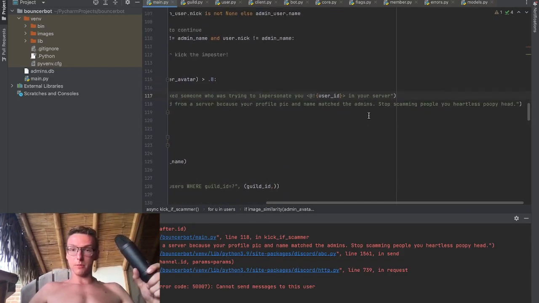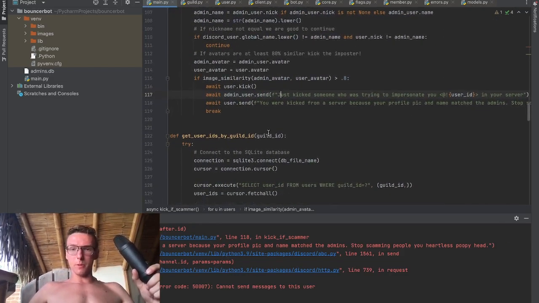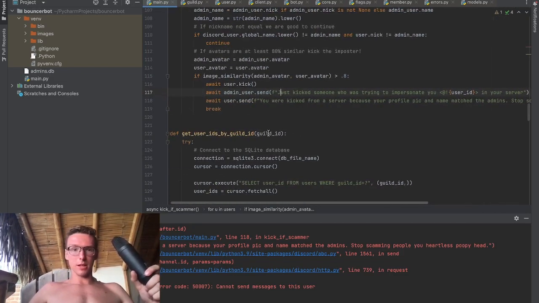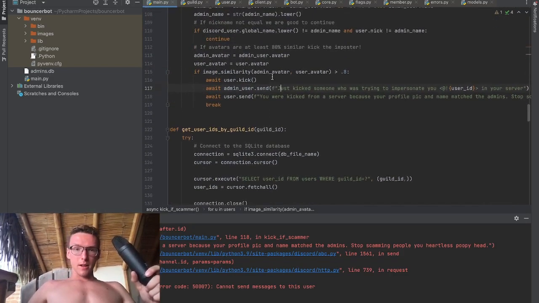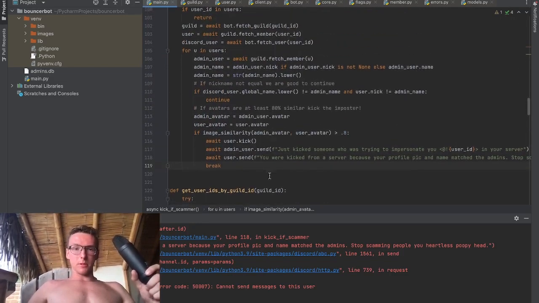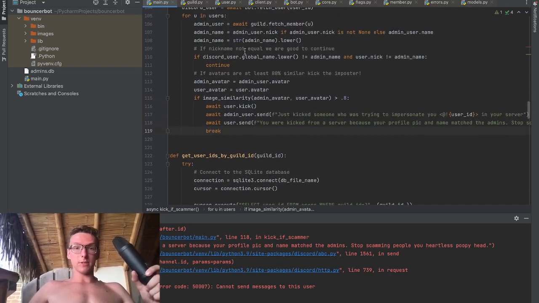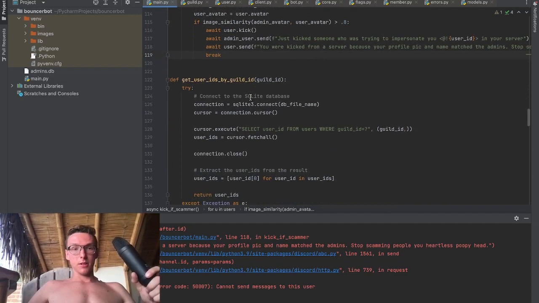I'm gonna make it say something fun. Call people out, be more like yourself, stop being a scammer or whatever. And then it breaks, because it kicks them and stops looping. But that's when it gets kicked. So users, to get kicked, need to have the same username and the same exact image.